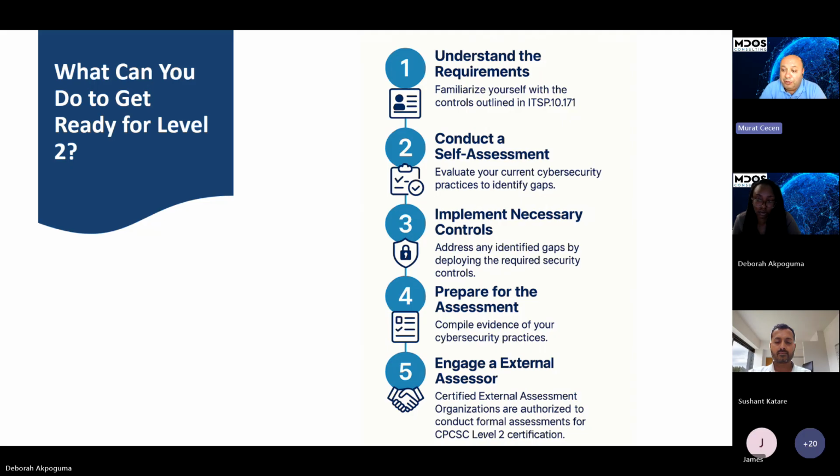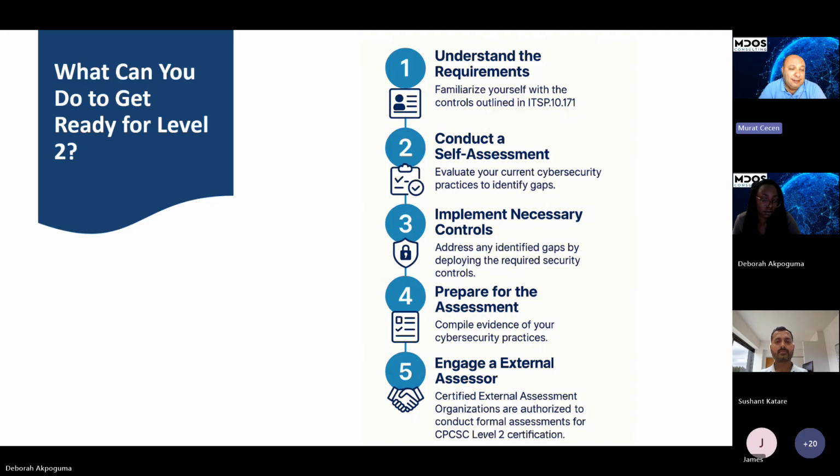You can do a video with Loom or anything else. Then step 5 is you can get a certified external assessor like ourselves, and do a formal level 2 certification. The key thing is you've got to familiarize yourself with the actual controls, what they mean, what's the essence, and why they are going there.